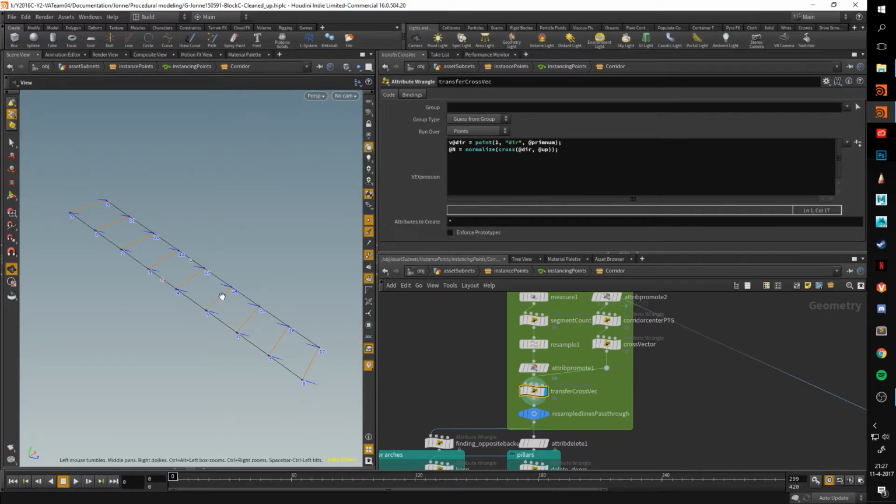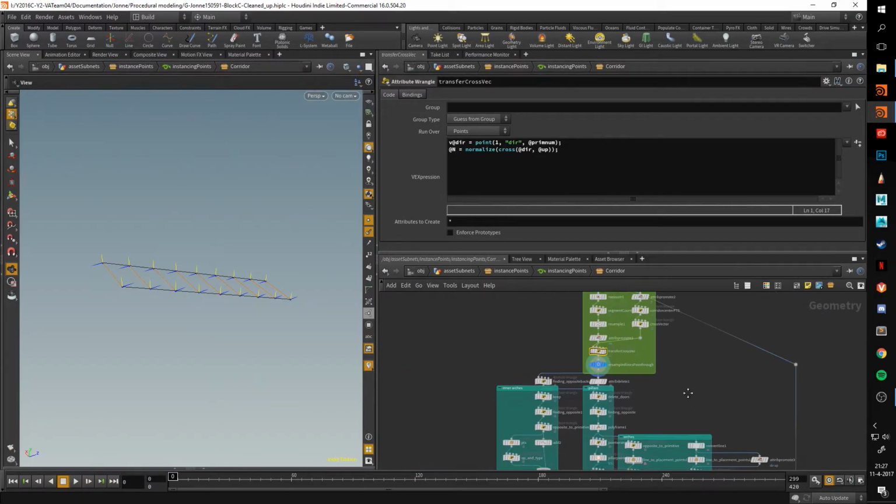So here I place it, and I use a cross function to take the direction and the up vector to make a normal. Basically what the cross function does is it takes two vectors, as I input here, and it makes a third. So if I turn on the up vector, you can see this one points up, this one points sideways, and here it makes a third one, which points in another direction. So here we get direction in our points using those normals as well as up vectors. Let's keep those on, make things look a bit more colorful.